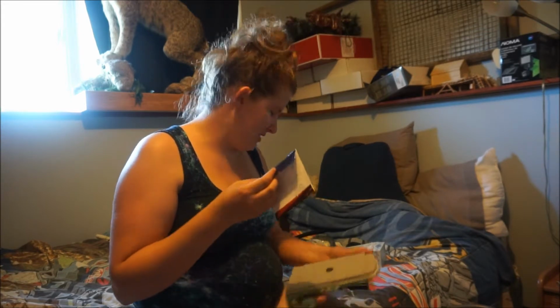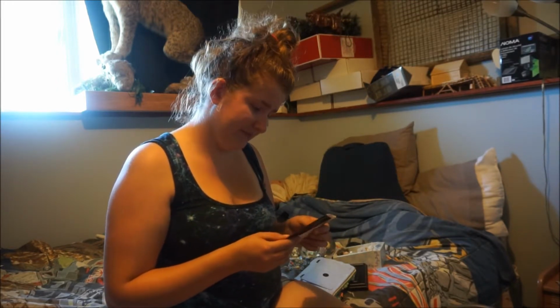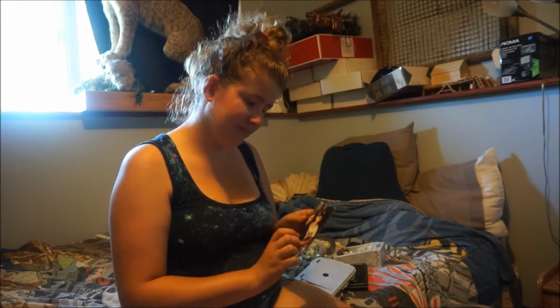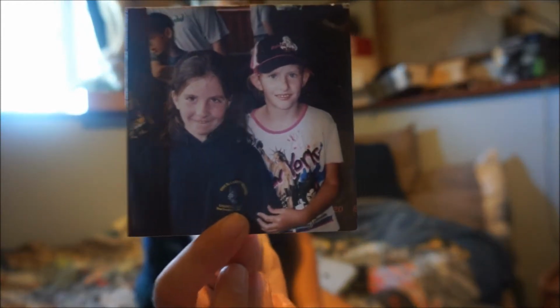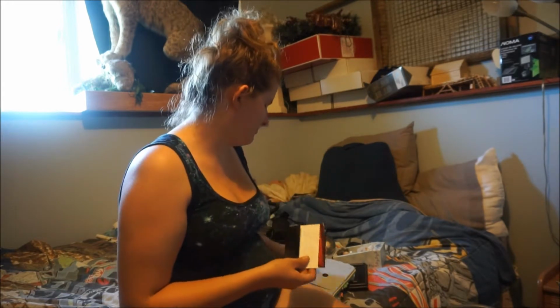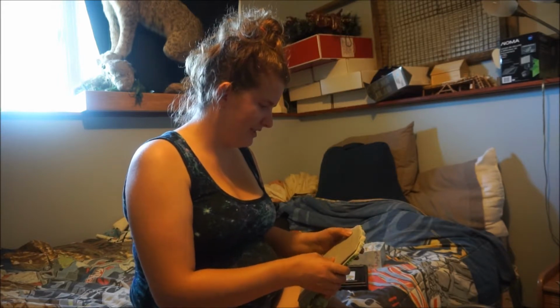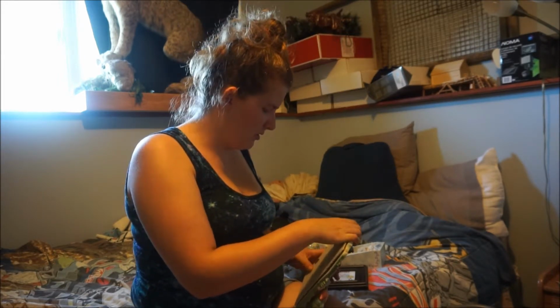This is a picture of me and one of my really good friends, Cindy, who I never got to see that often. This was taken back in 2006. I was obsessed with this hat. That was my hat. Oh my god. I was so small and I wasn't even 10. I was 9. Holy crap. We've been going eastward for a long time apparently. But yes, that is my absolute favorite thing in the whole entire world.